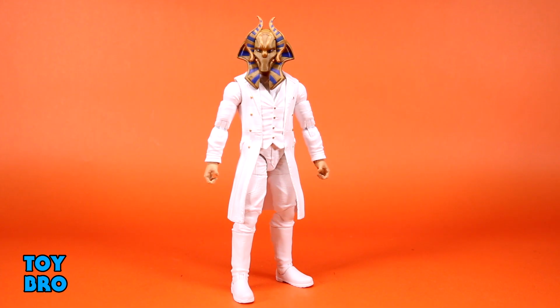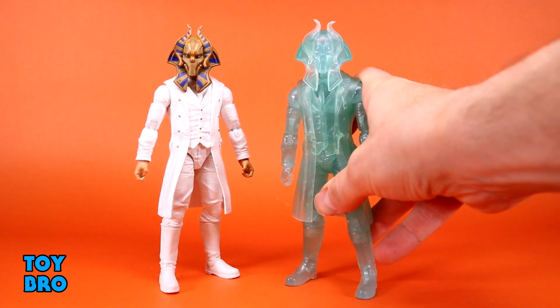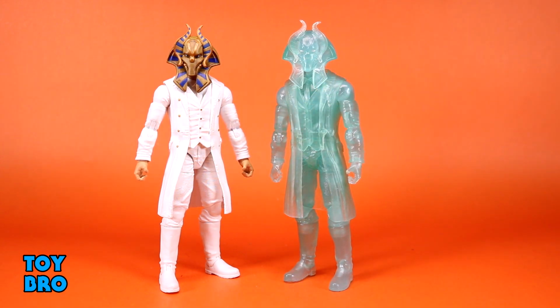And like with Dracula, he did also get an exclusive at Joe Fest, so I figured we might as well just talk about this while we're here. It's the same figure, it's just cast in a translucent-ish, bluish green plastic. It does also glow blue, so it will glow. It's not super, super bright. It gets pretty bright, but blue plastic isn't necessarily the brightest when it comes to that, so it does a pretty decent job, and it also kind of showcases his power as well. Of course, parts are swappable. If you want to take that head and put it on there, you can easily do that.